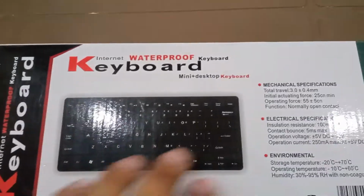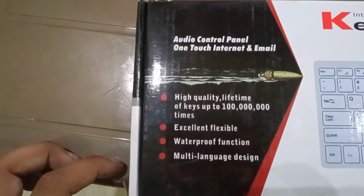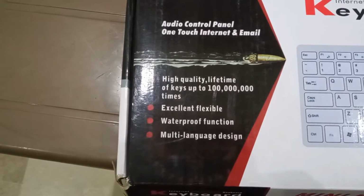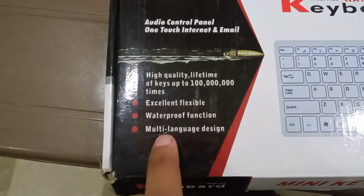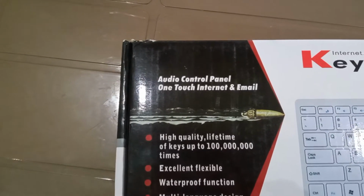So this is the keyboard, and this company is Internet Watering mini desktop keyboard. And this is the quality, high quality, with a key life of up to 10 million times. So it is excellent, flexible, and the most important thing is that it is waterproof. And you have a multi language design, an audio control panel, one touch keyboard. Simply, it is a keyboard, and the keyboard fits in this box.